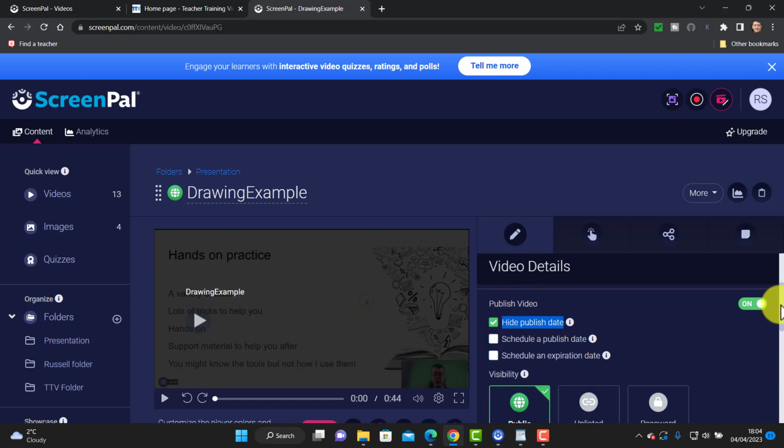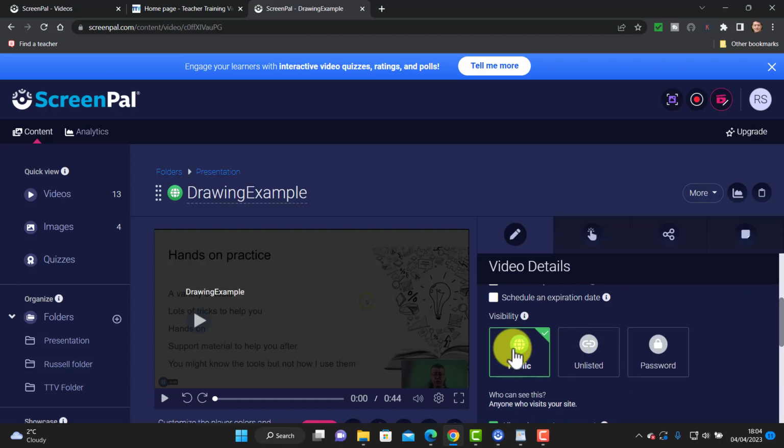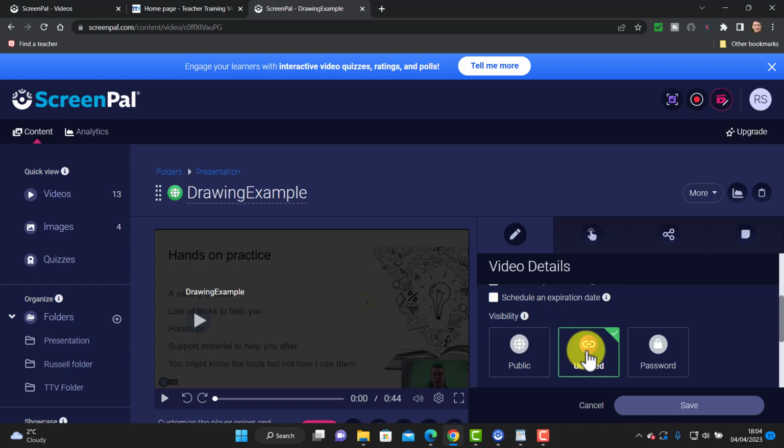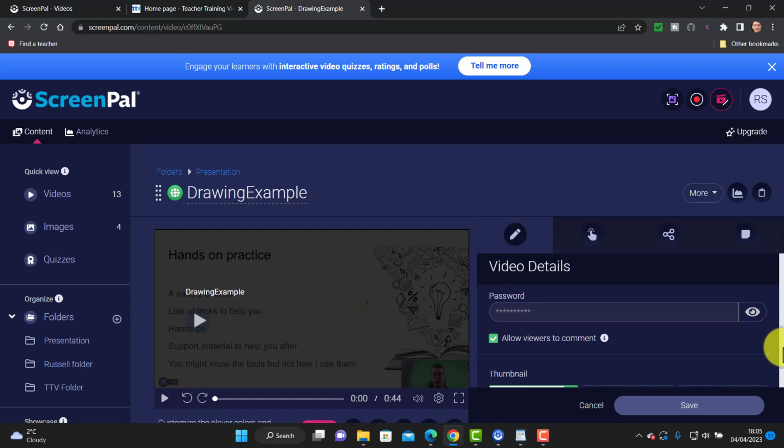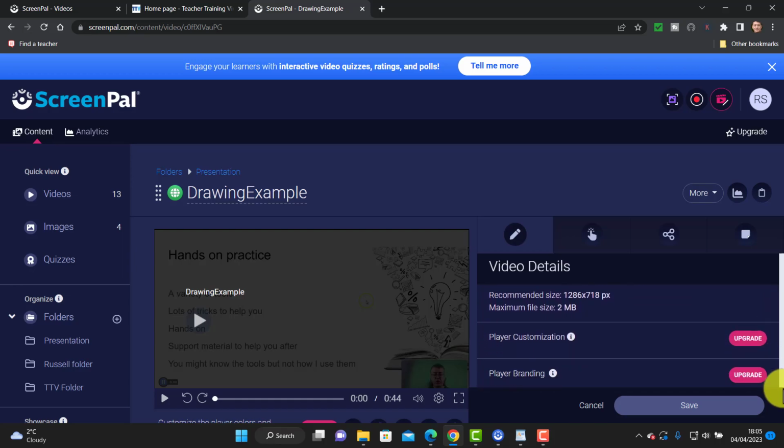You have some security options, including public. That means that obviously it's accessible to anyone who finds the video, who has the address. Unlisted would be only for people who you've specifically shared that link with. Public would be good if you're planning, for example, on setting up a ScreenPal channel with resources for people to access. And then of course you've even got password protected, which I'm surprised to see looks like it's actually available in the free tool. So those are your options there as well.